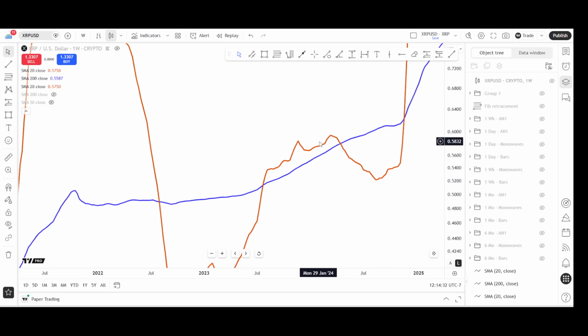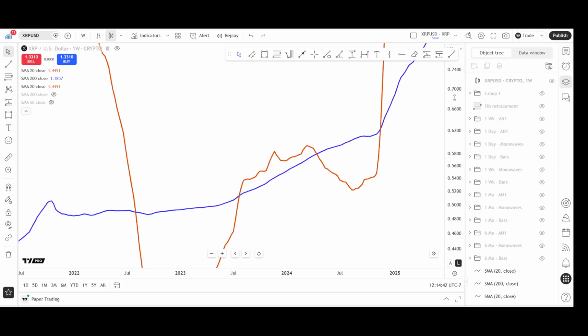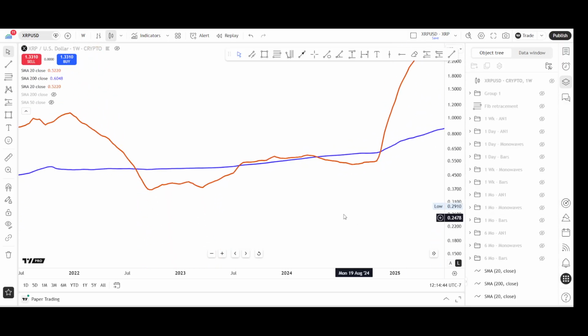Now, we don't want to nitpick this too hard. The idea is that these are truly parallel. This is a bit of a wide, and now it's going parallel. But we want in these narrow states to look at when these two moving averages come together and are, I was going to say, fairly parallel as possible. We don't want to get our micrometer out and start measuring things, but we do want to keep them parallel.